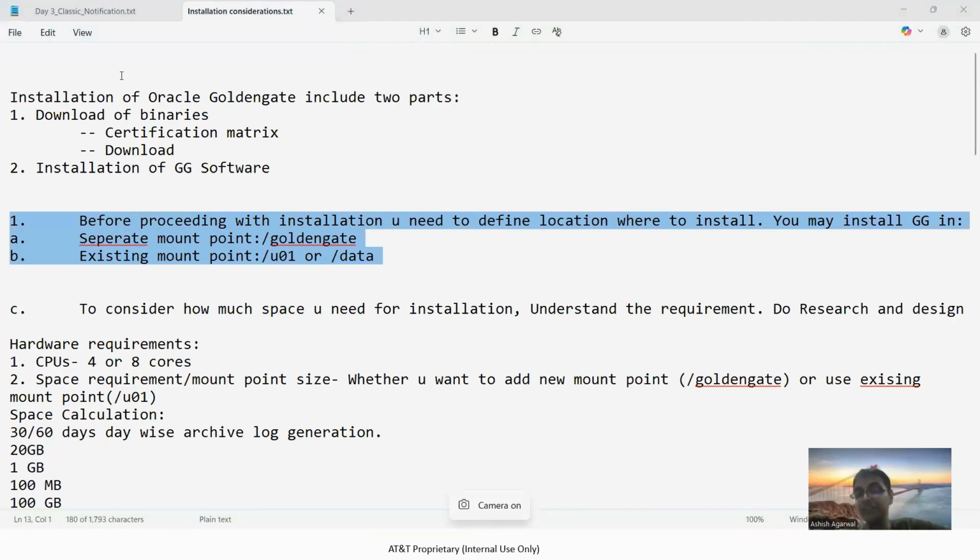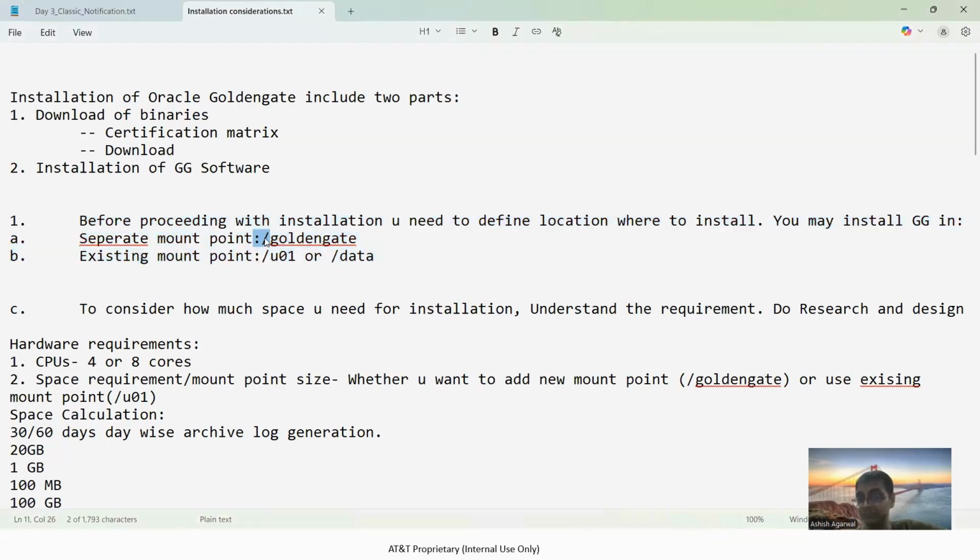Once you have decided, either you create a separate mount point and assign space to it, or if you use an existing mount point, you should consider adding extra space to it.